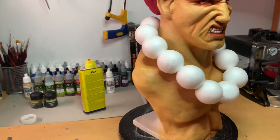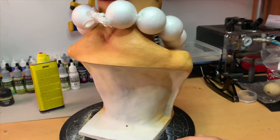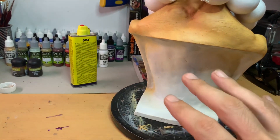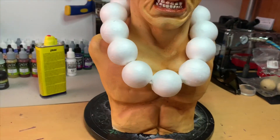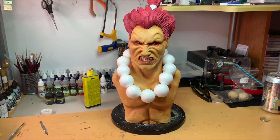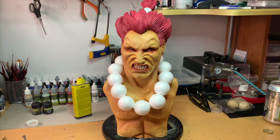I've also got the gear to finish, and the back to paint — a little bit of sanding and filling to do there. Then this is going to be painted with the Akuma symbol on the back, and then he'll be finished. So yeah, I'd say 85% finished now and I'm really happy with him.